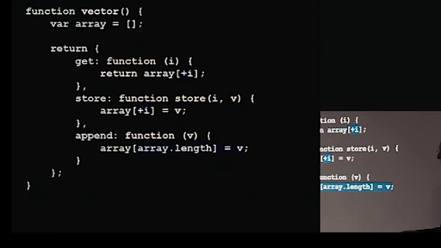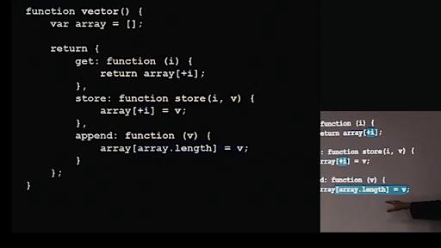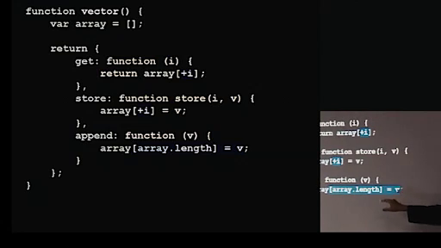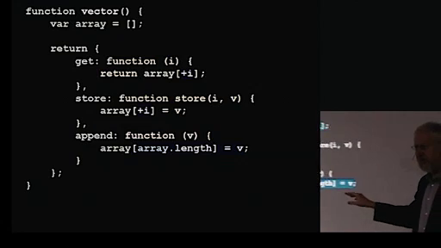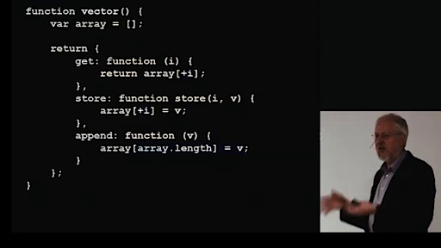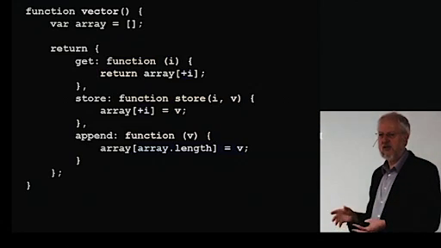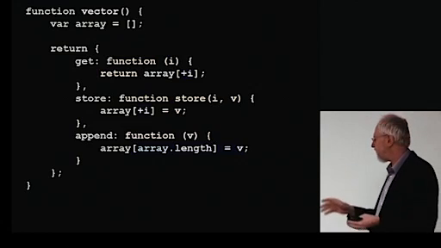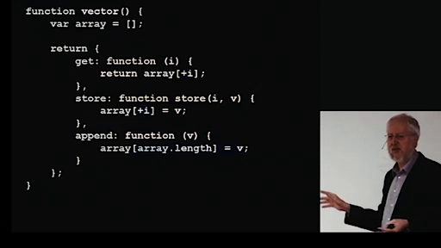The other thing we could do is not use push, and instead use the old-fashioned way of assigning to the current length. This illustrates another design error in the language. I think something as fundamental as appending to an array should be an operator. It should be something that's just built into the language which can't be corrupted, but it's not. JavaScript allows it.